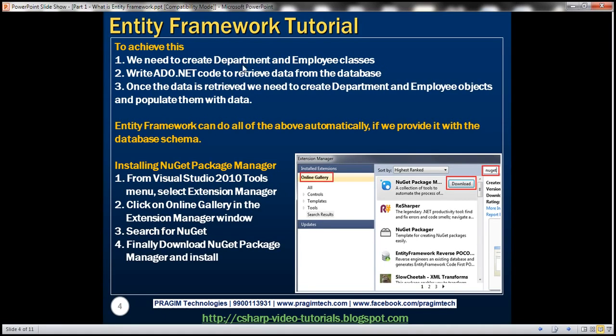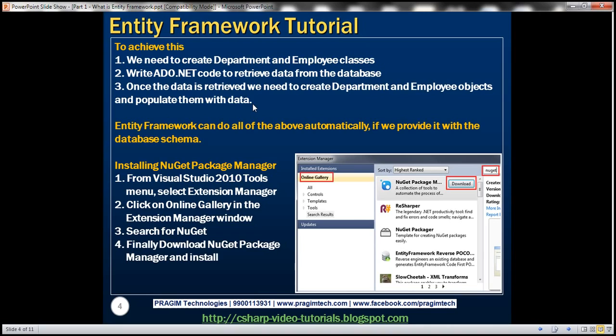So these steps are kind of repetitive every time we add a new table to our application. Every time we add a new table, we first need to create a custom class. Typically the name of the class will be the name of the table, and then the properties of the class will be the columns within that database table. And once we have that custom class created, we need to write ADO.NET code to go and fetch data, to update, insert and delete data. And then we need to create an instance of that custom class and then populate that object with the data that we have retrieved. Now Entity Framework can do all of that for us automatically.